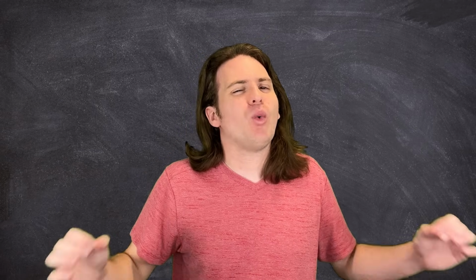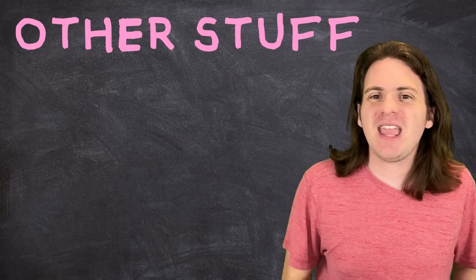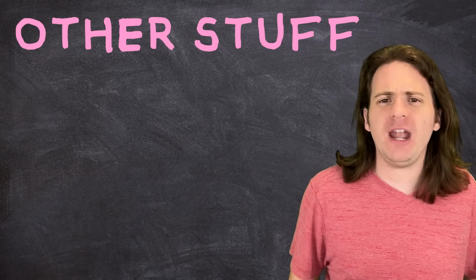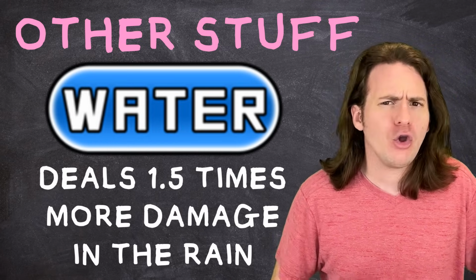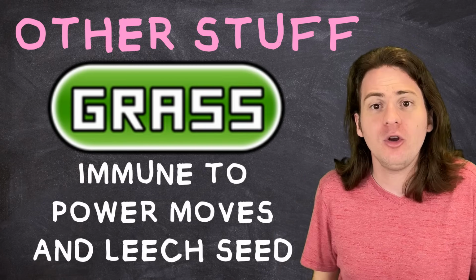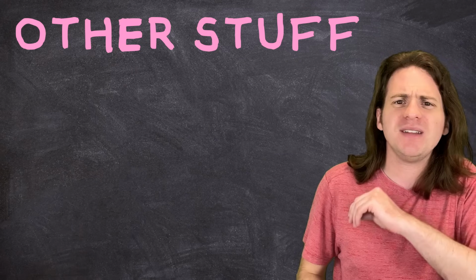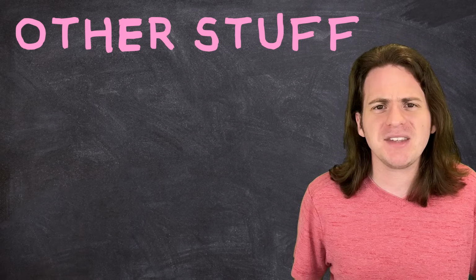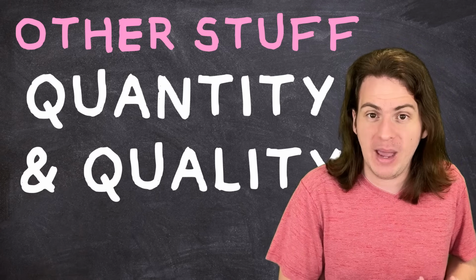So that just leaves one more factor to talk about that I'm affectionately labeling the other stuff. A lot of types in the game have little added innate benefits that aren't accounted for anywhere else. Things like water attacks dealing more damage in the rain, grass types being immune to powder moves, and poison types clearing out toxic spikes. Again, this one's a little bit hard to quantify, but I think I've come up with a pretty simple process that accounts for both the quantity and quality of these benefits.